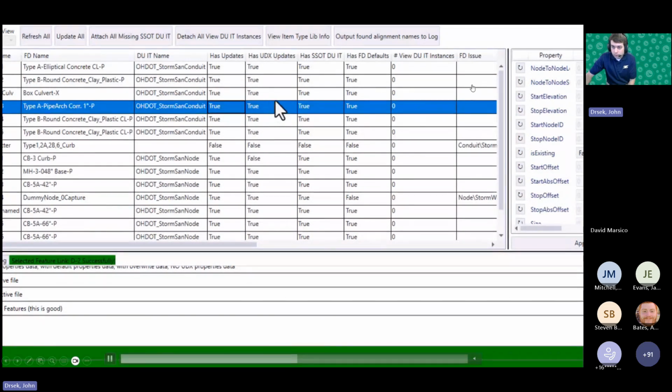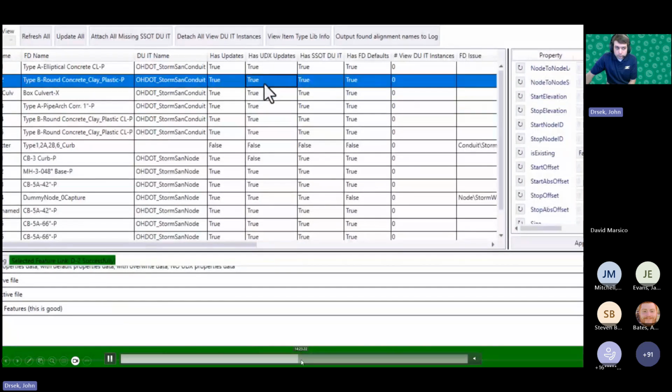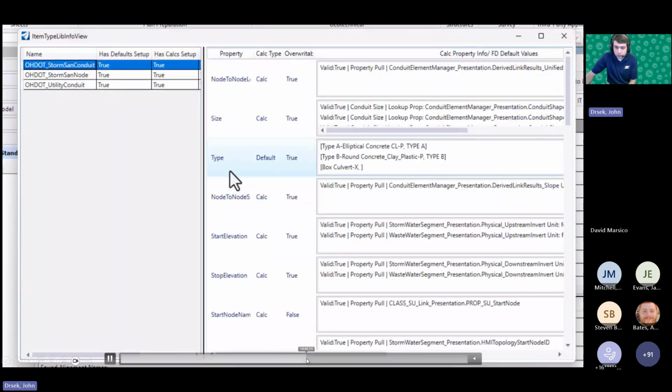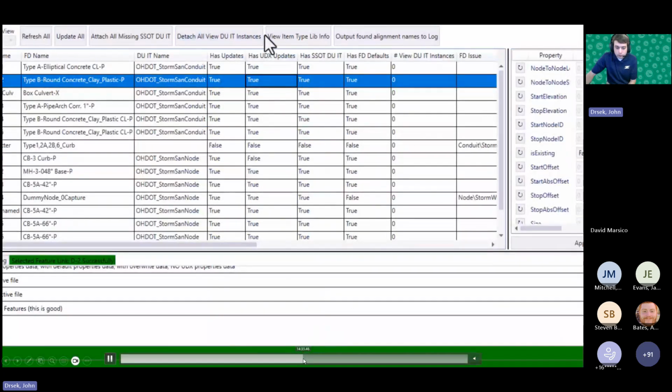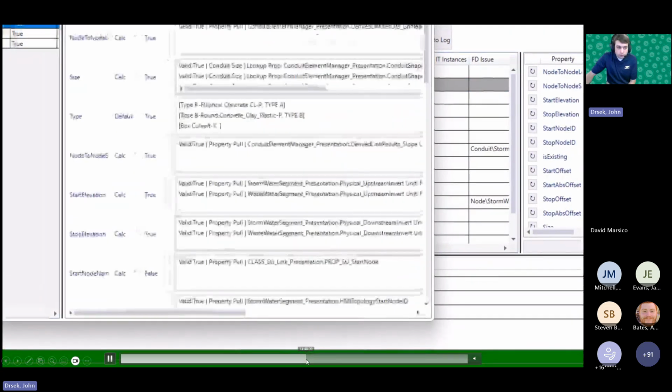And then if there's any feature definition issues, there's another column for that. So, I had a gutter one that's probably always going to have a feature definition issue because there's no item types on the gutter features. So maybe I should just omit those. Maybe I'll do an update to the app so you don't see that. But let's get over to the actual values part.